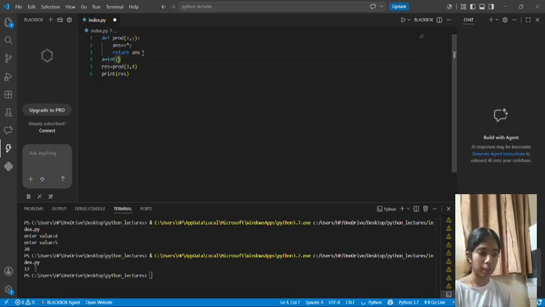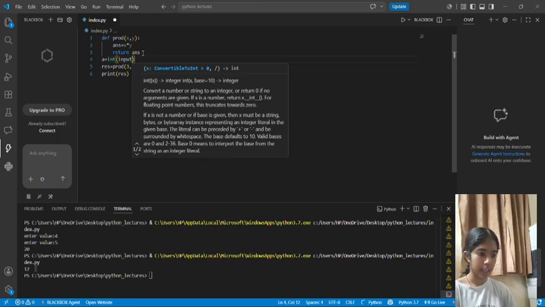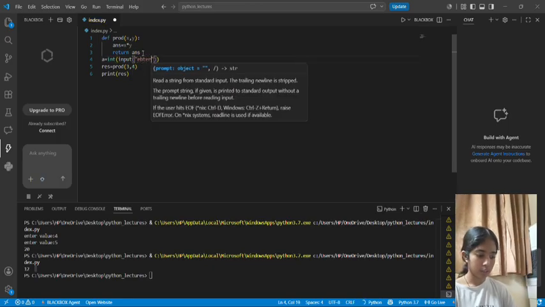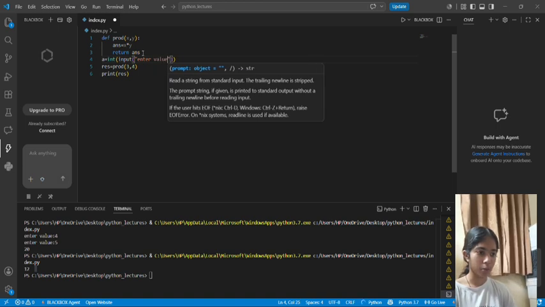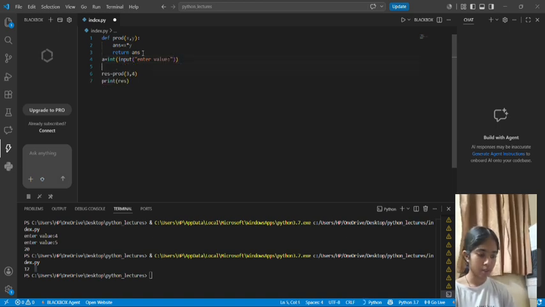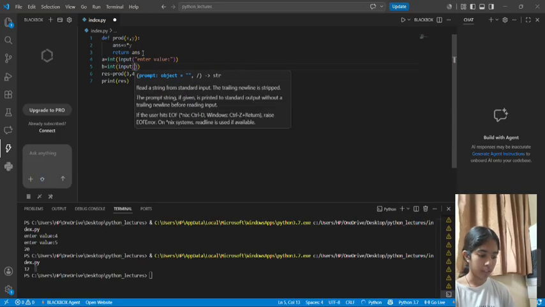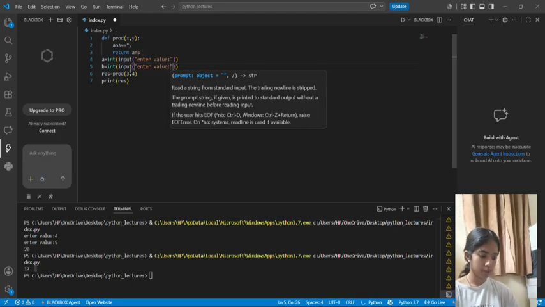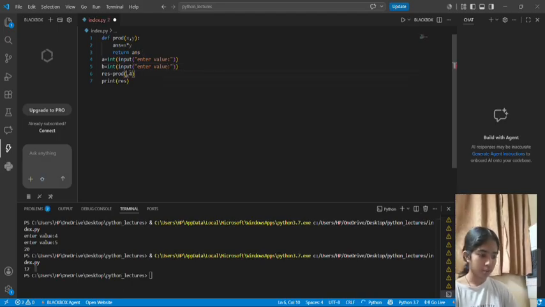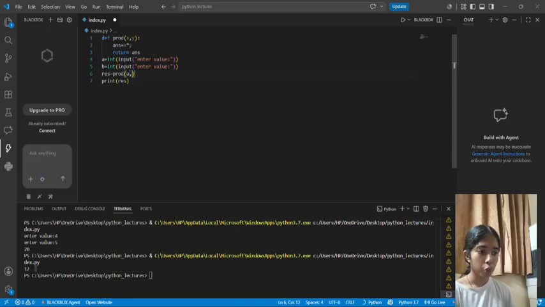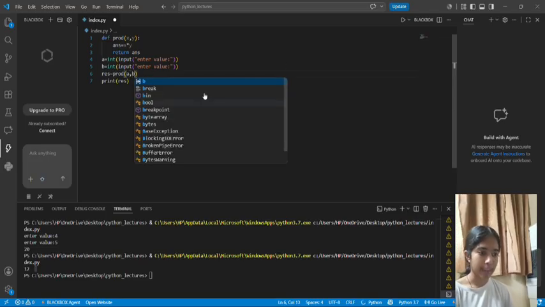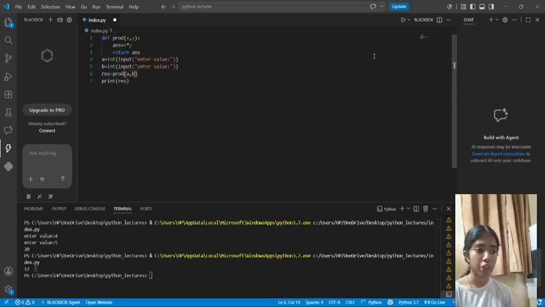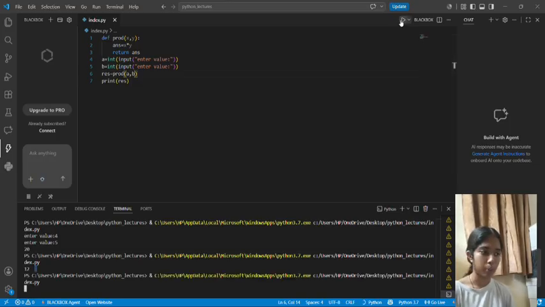You can have two variables, like I will take a int input, enter value, another variable b input, enter value. Now you will give the arguments as a and b, which are now the user defined arguments.